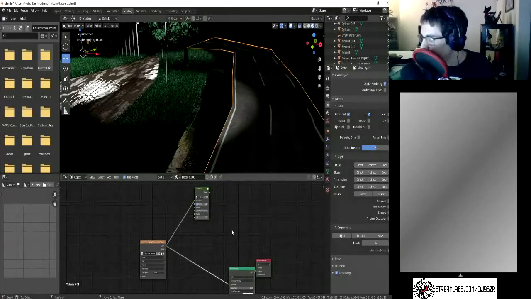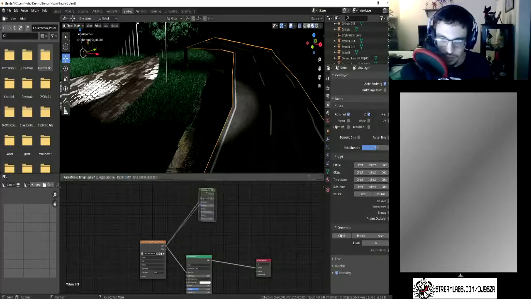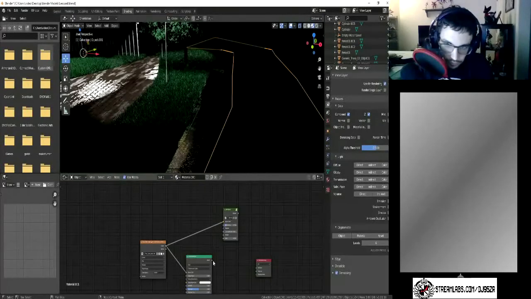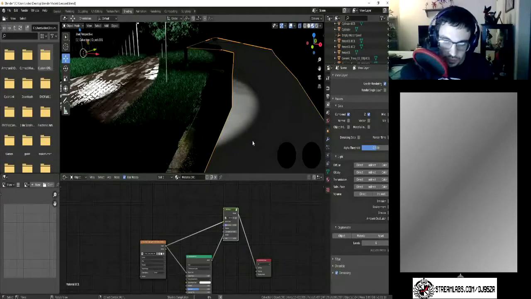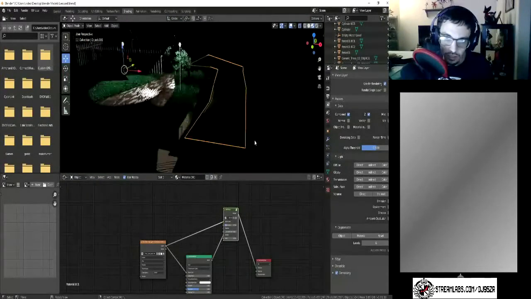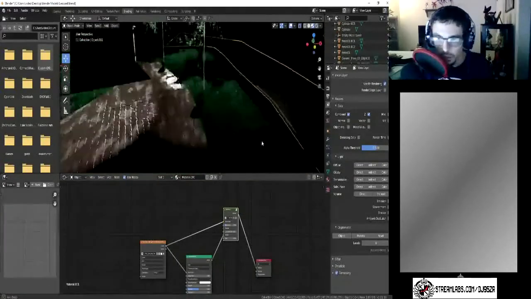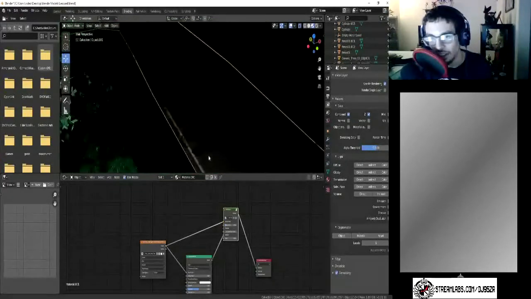Okay, and we're going to place the principled. We're going to remove the principled from here, and then we're going to move this into shader, and then move this into surface. Now it doesn't really do a lot because I can't really see a lot.